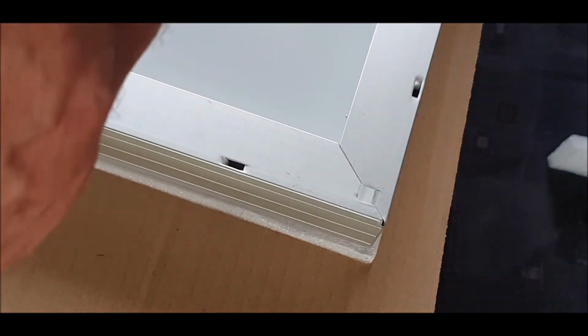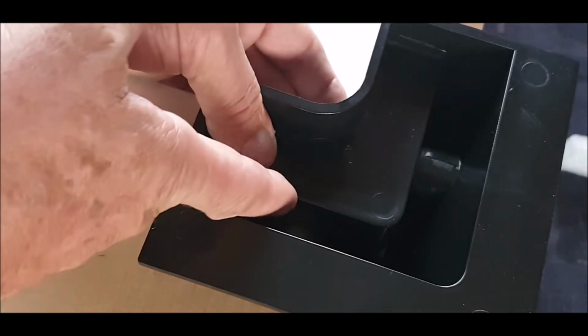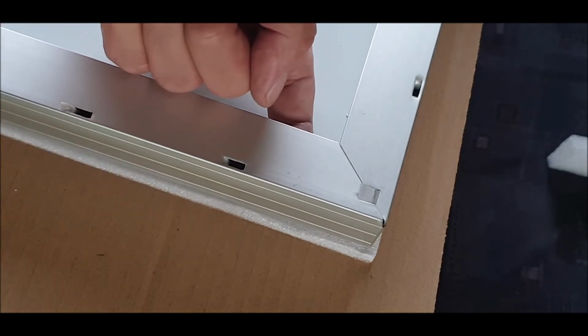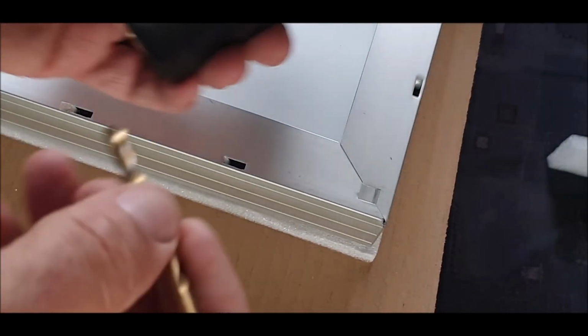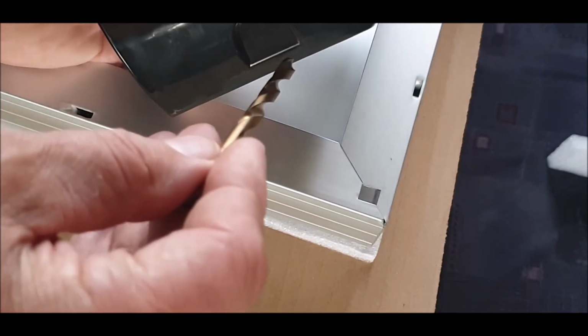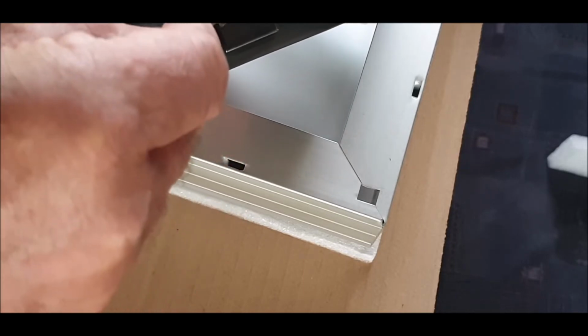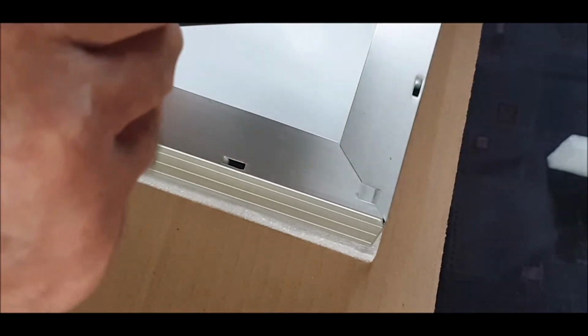So you want to allow, how can I put this? If you're looking at that corner now, I want this to go just below this lip. I don't want to damage this panel whatsoever. So to play it safe, I'm going to drill roughly, so we can see that on the camera, not high, a bit lower. Can you see that? Roughly just about there. I'll do one, and then I'll show you. I'll come back in a second.